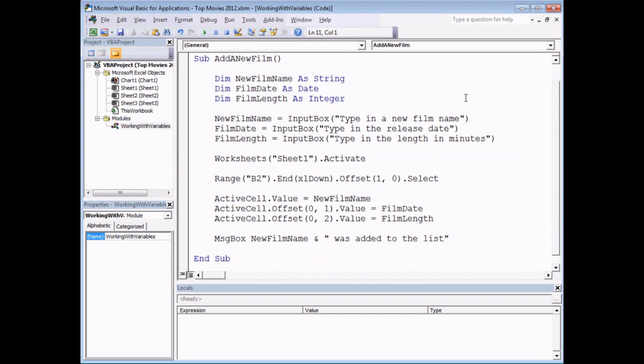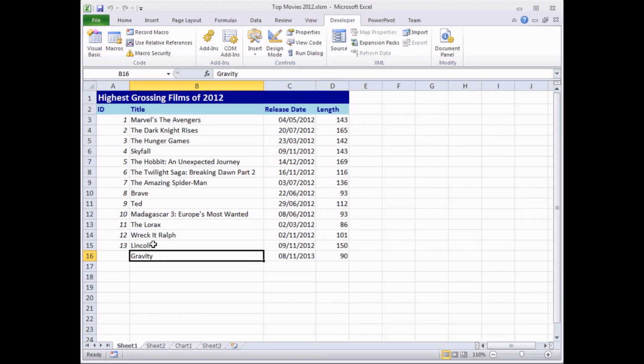So far in this video, we've populated all of our variables by using input boxes, but that's by no means the only way that you can populate a variable. We're going to add one more bit of information to our film list, but the one piece of data we haven't added when we've included new films is the ID number of the new film. So I'm going to remove the details of any additional films I've added again, and the next time we add a new film, it's going to fill in all the current data, but also work out what the new ID number is. And we're going to use a variable to perform that basic calculation.